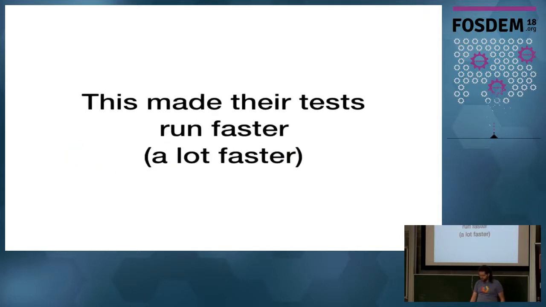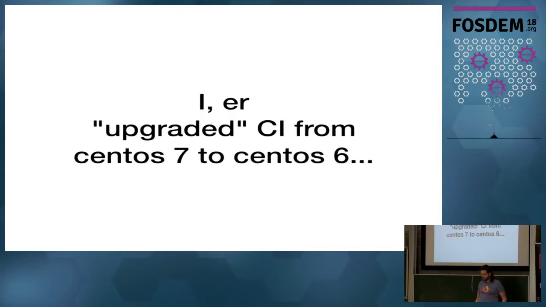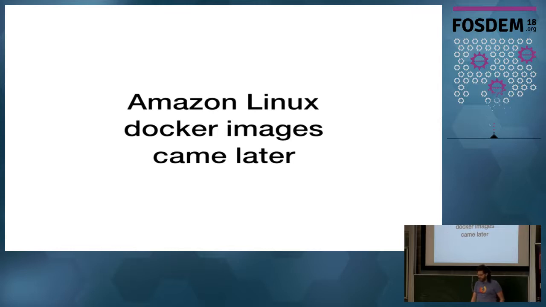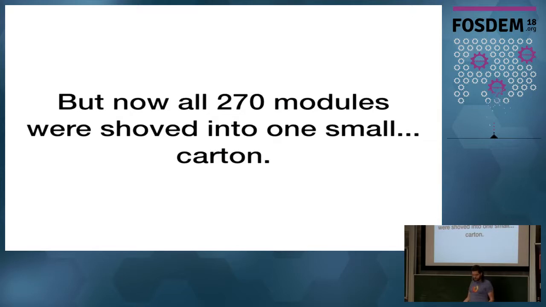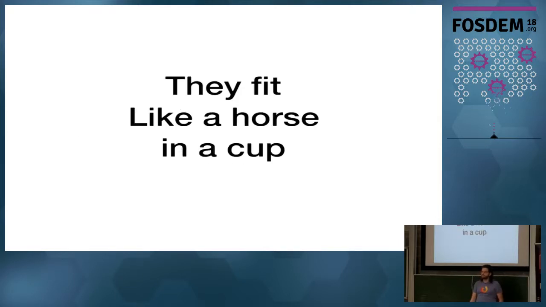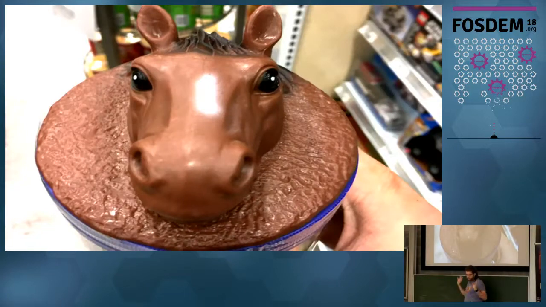It also made our tests run faster, because I upgraded our testing suite from CentOS 7 to CentOS 6, so that it was actually the same as production. And I think I did Amazon Linux Docker images later. And so we shoved 270 modules into one carton, and it fit a bit like a horse in a cup. And that was the first battle.